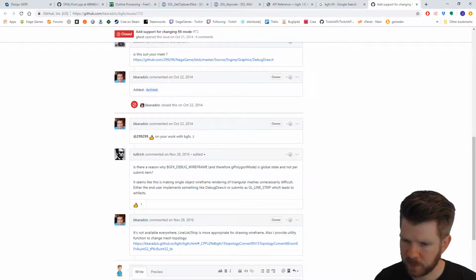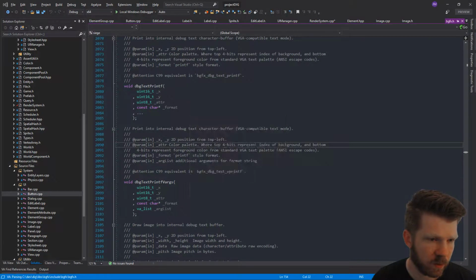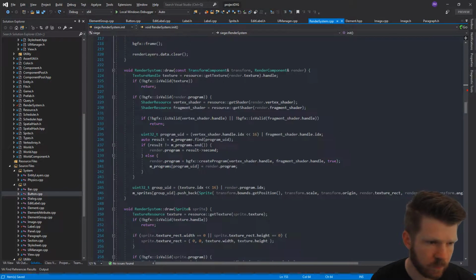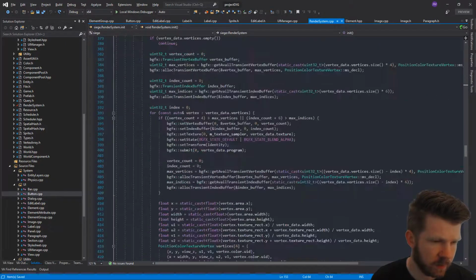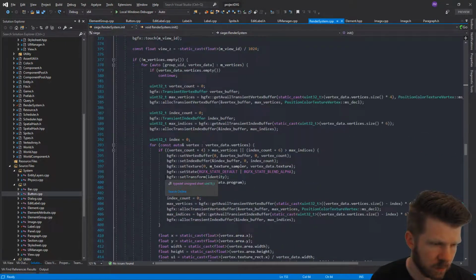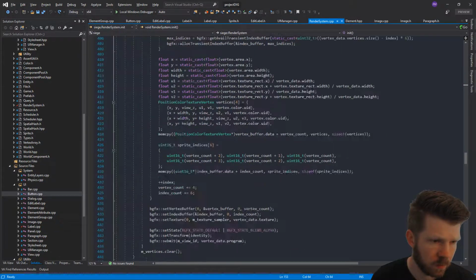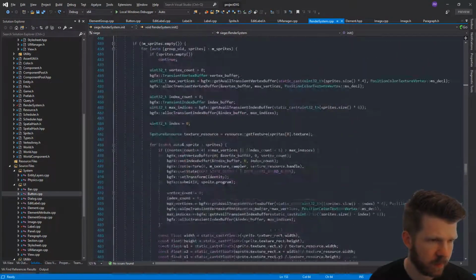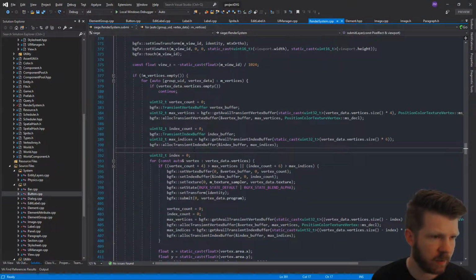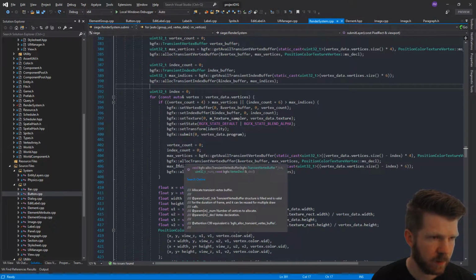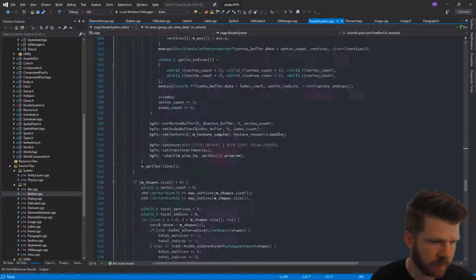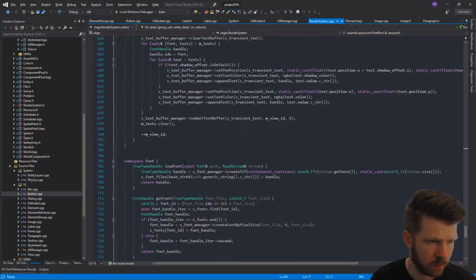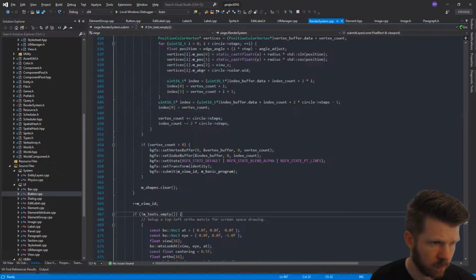Maybe I should just try doing a rectangle or triangle strip. That might just work. I think that might just work, honestly. Let's just try this. Okay, we'll do this for now. I think it was up here. Yeah, I think I probably was making this more complicated than it needed to be. They're not vertices, no, it's shapes. That's what I wanted. There we go.